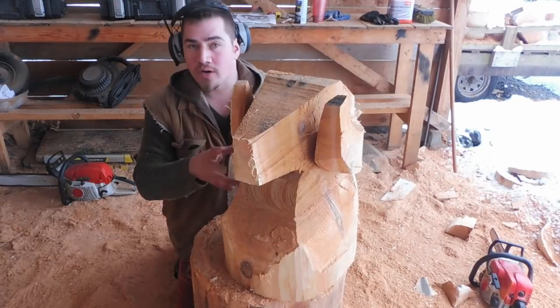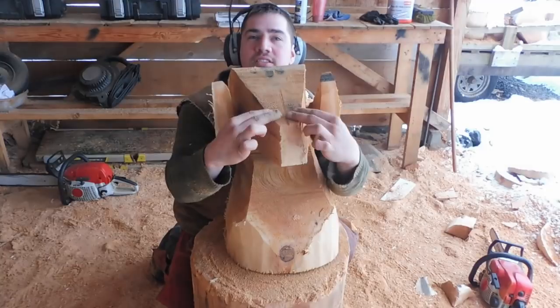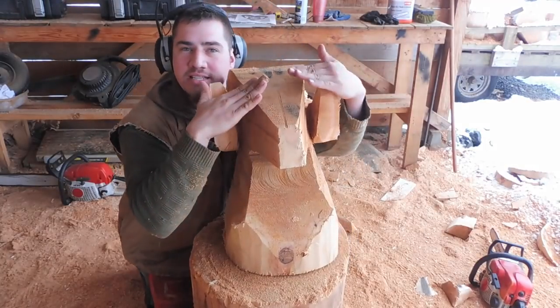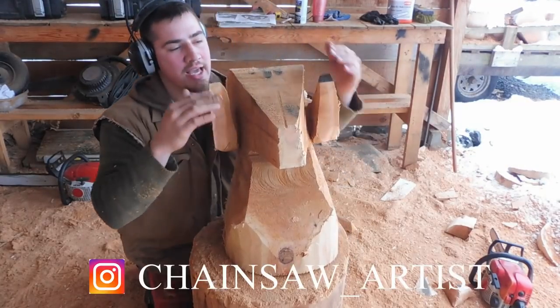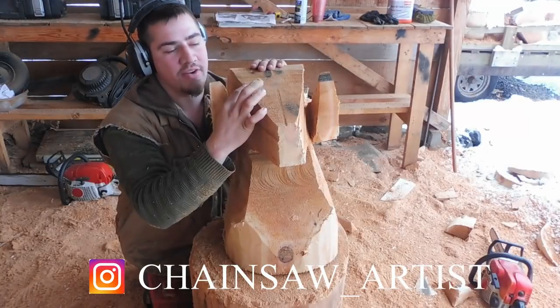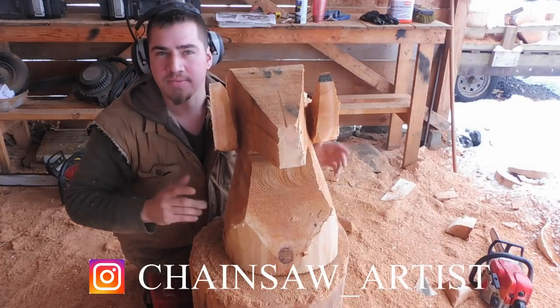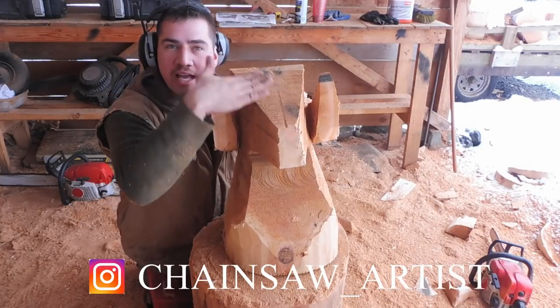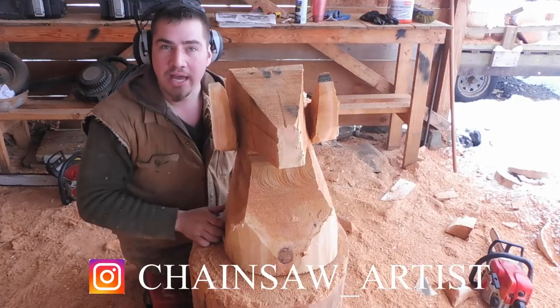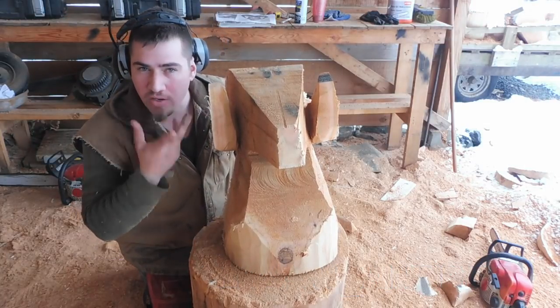Now that we've gotten the horns all done, your next step is just gonna be taking your head — because it's very square right now — and tapering it on both sides. Don't be too aggressive, because the eyes are very much on top of the head as they are on the side of the head, just with the humps involved. We're gonna angle the top down and then I'll show you the landmarks to help you figure out where your eyes, cheeks, and nose will all be.